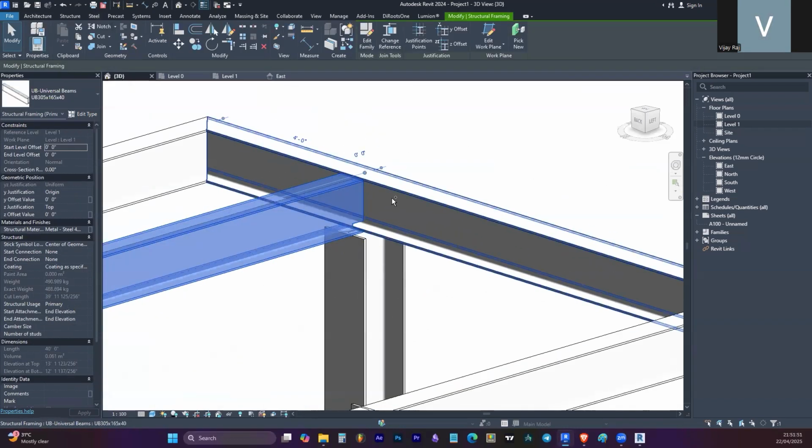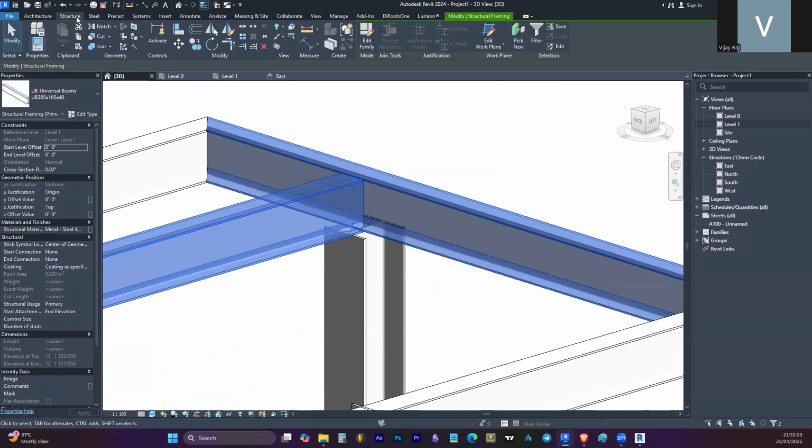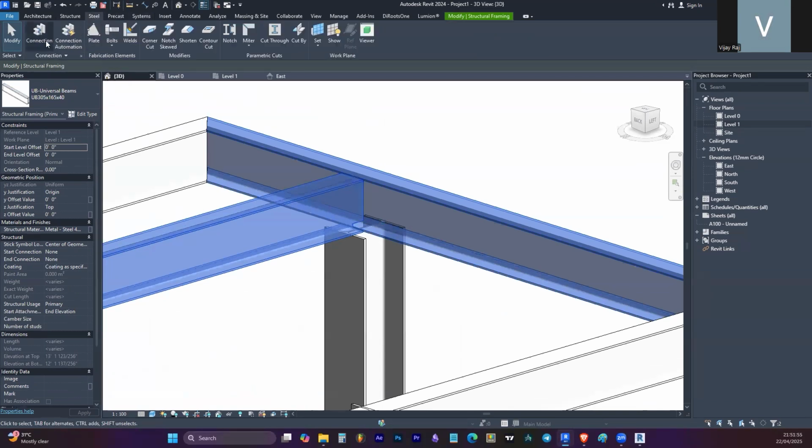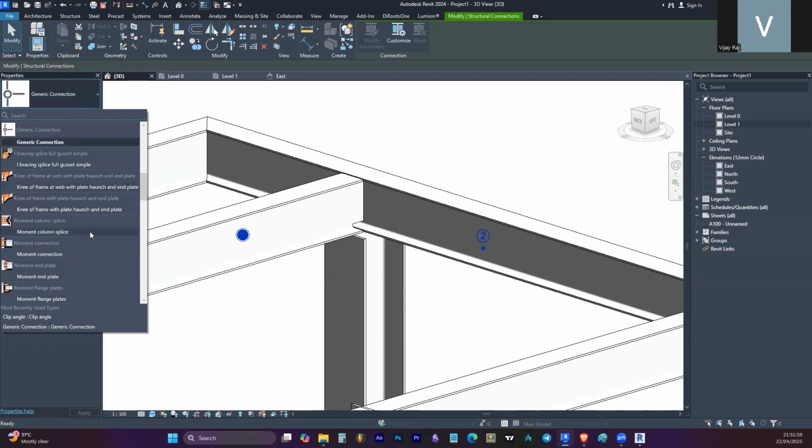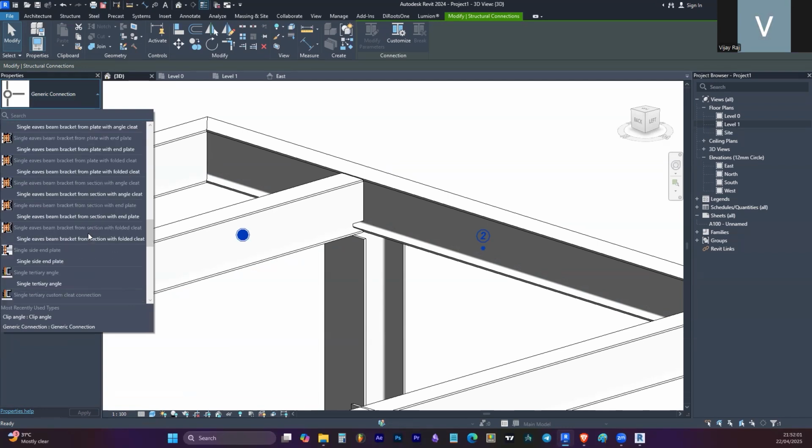Also, selecting the plugins, go into the steel tab, creating connection, and the connection maybe.